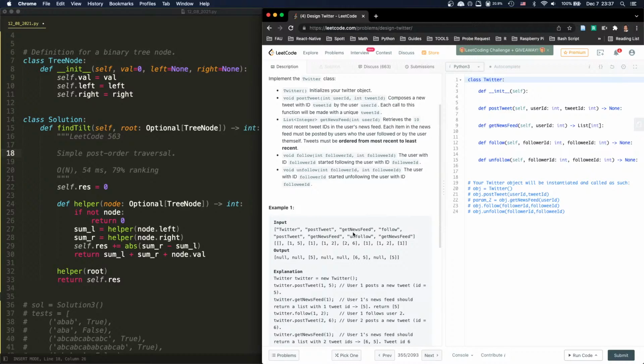Let's do this again. When I post, that will be added to my newsfeed. And at the same time, I will check my followed by, which means I'm followed by all these people, and then I will add my feed to all these people as well. Push into their heap.